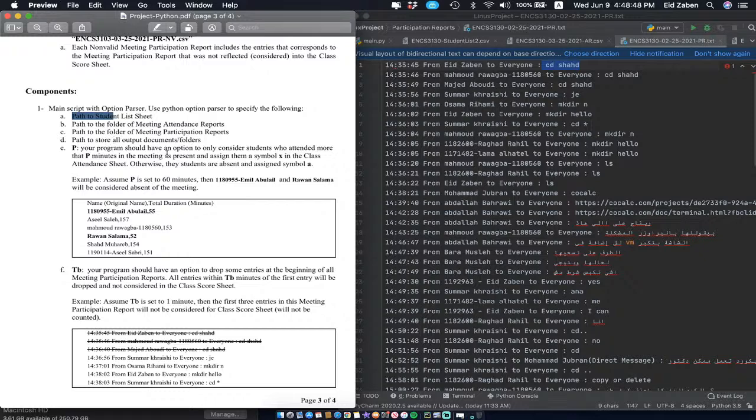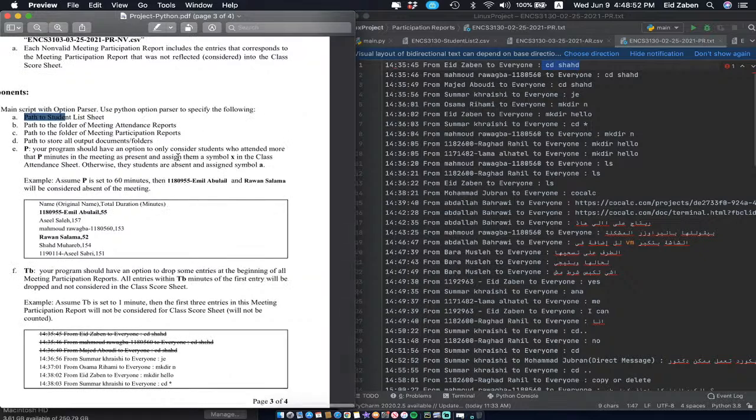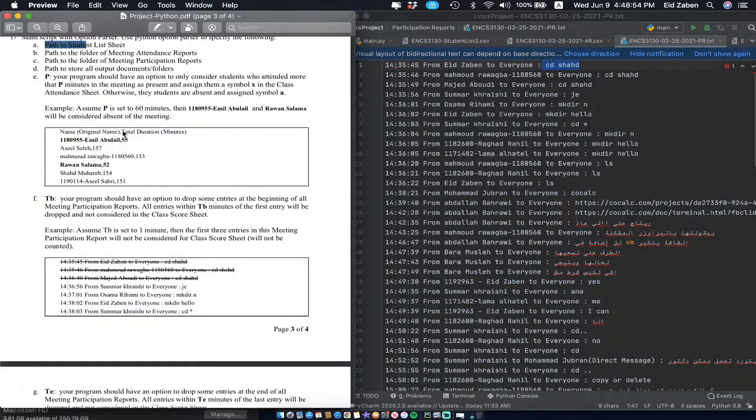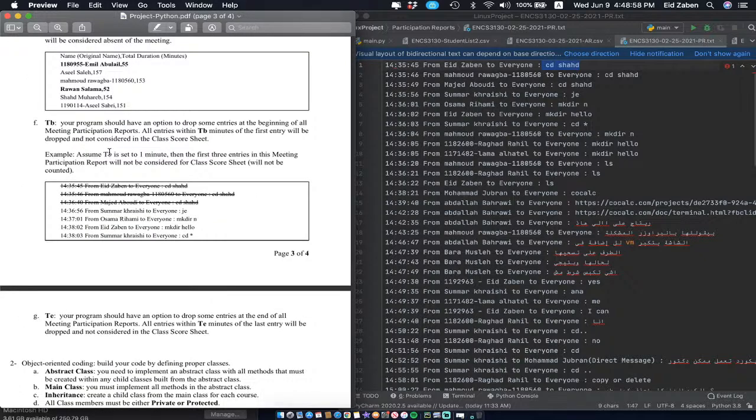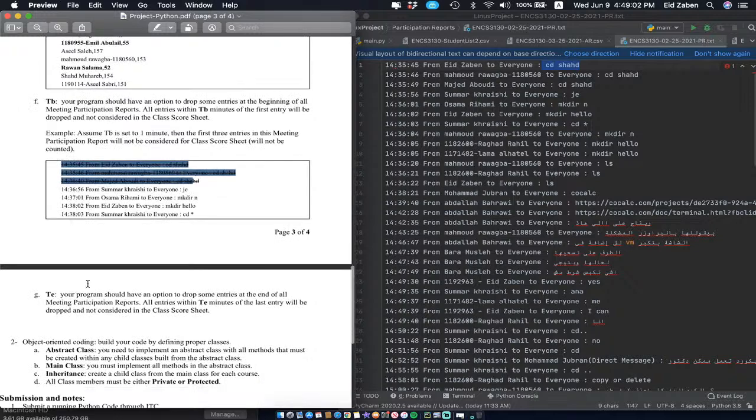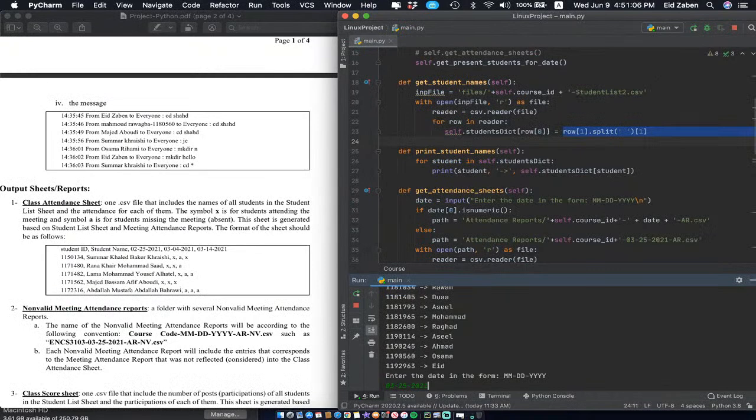Then also to only consider students who have attended more than P minutes, and mark them as X for present and A for absent. And we should also have an option to disregard messages sent too early or too late. So those are some of the requirements that we need to include.